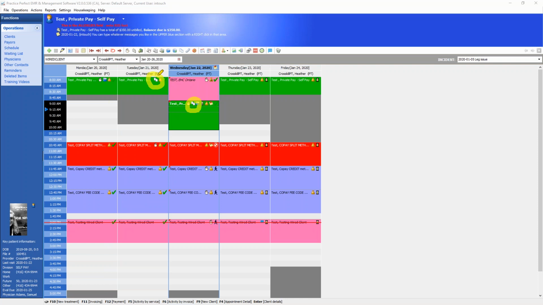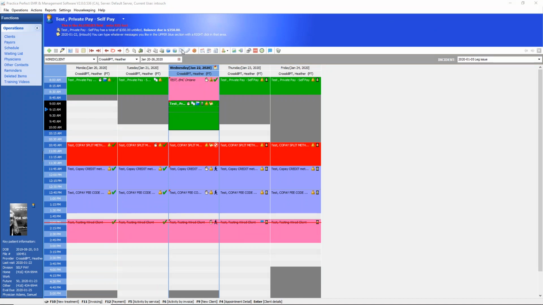So when that little icon shows up on your scheduled appointment, that's your visual that this appointment does officially have a document that's not a SOAP note. It's an eval, a re-eval, a discharge, but it's not a SOAP note. So in theory, you want to have one of those 2 icons on every appointment that's showing up, right? It's either a SOAP note situation or it's an eval, re-eval, discharge situation.